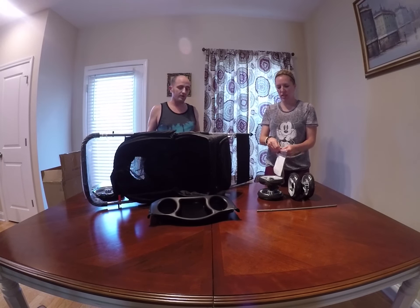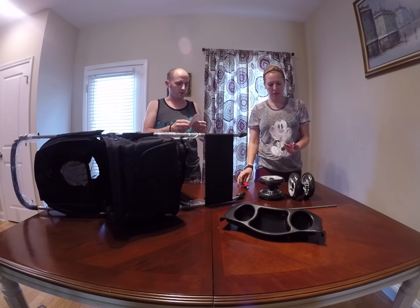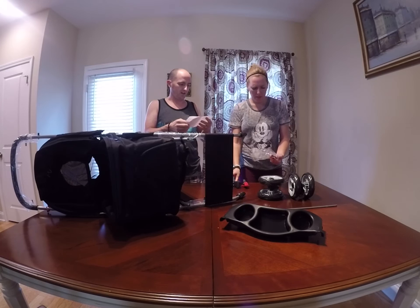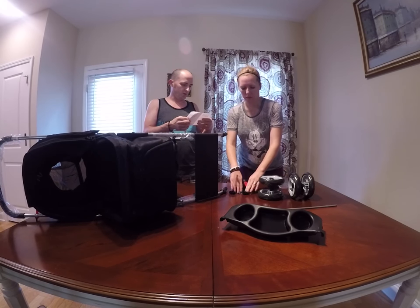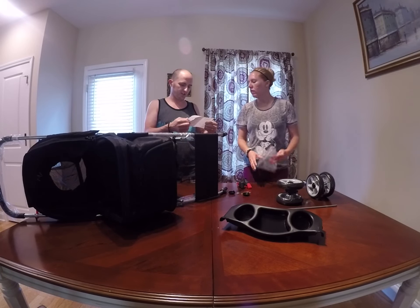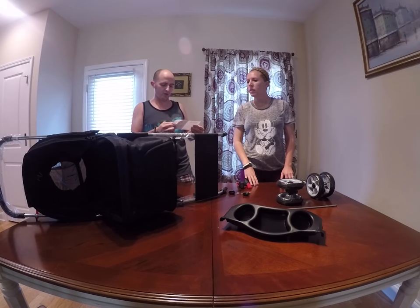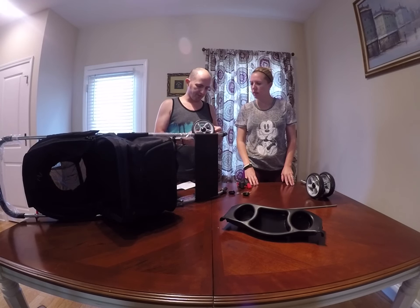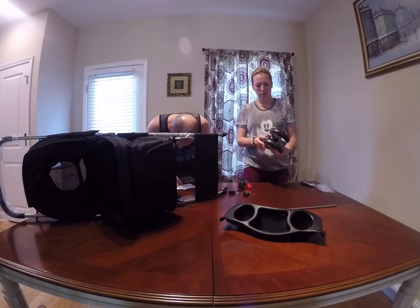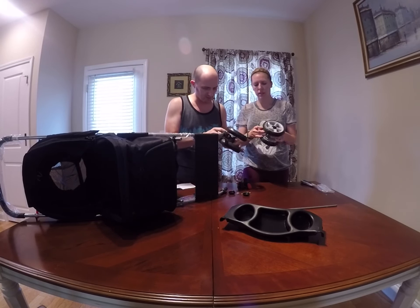Here's the instructions and the screws. There are screws, instructions, some wheels, and some pins. The instructions say: please make stroller assembly correct, assemble the stroller correctly according to the installation manual. Looks like the wheels just slide on. Step one: it opens up just like we did. Step two: install front wheels — insert the wheel onto the leg until a click is heard. It doesn't really say which way is the top and which way is the bottom, so we'll just take a chance. I think this is probably the right side because you can see the brake.